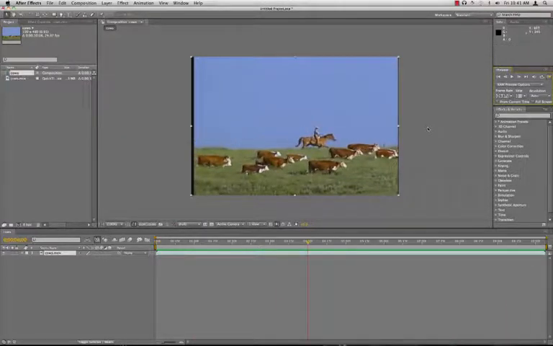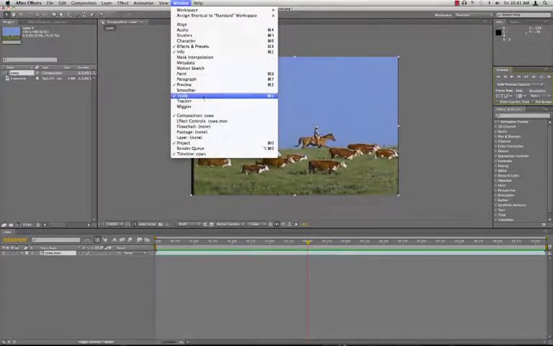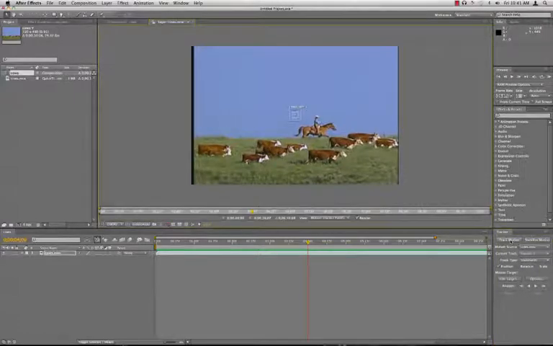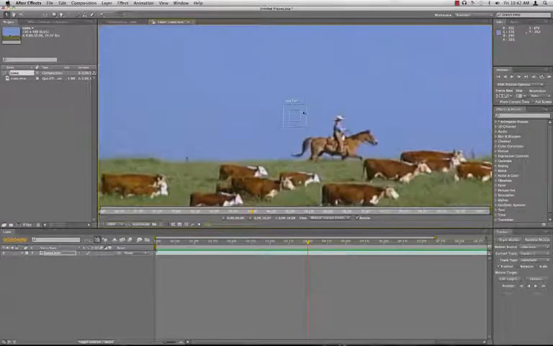So what I've done so far is I've taken that clip, dragged it down to the film strip icon, and that created this timeline. That's the same length as my clip. And then I'm going to go to Window and select Tracker, and the tracker will pop down to the bottom right of my screen by default. With that layer selected, my little cowboy layer, or whatever my clip is that I'm going to track, I'm going to click on Track Motion, and you're going to see I have a track point that pops up on the screen.